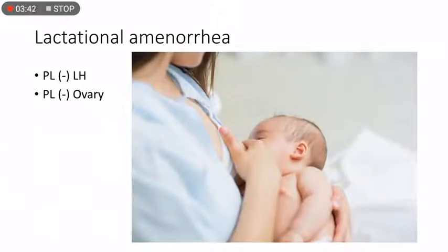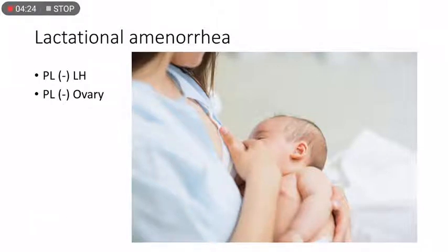Lactational amenorrhea. Well, this is a natural contraceptive method because once the mother has delivered a child, she would not be menstruating, meaning not ovulating, for some time, say an average of 6 months. It's basically because of the prolactin the mother has. The prolactin inhibits the luteinizing hormone, or the LH, and also inhibits the ovarian response to the other hormones. So lactational amenorrhea is quite a good contraceptive method, but it requires practice.